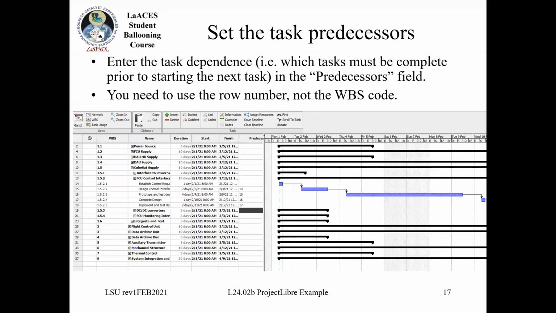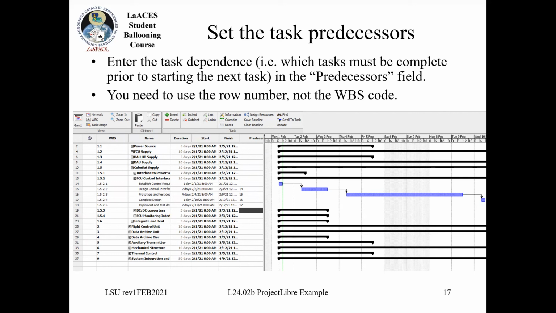So under task number 15, which is design control interface, I've put task number 14, which is establish control requirements. And what that means is I cannot start on that task until I've finished the previous one.